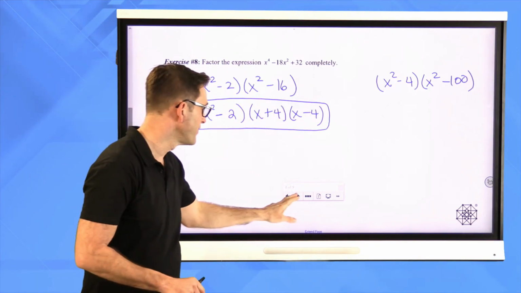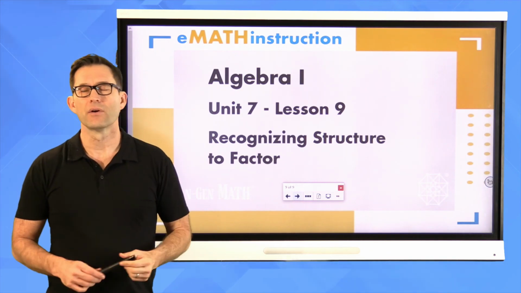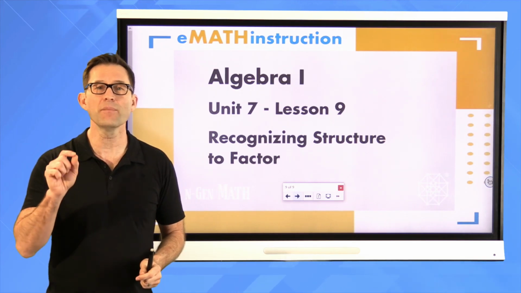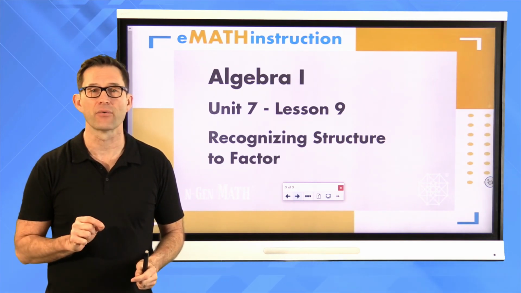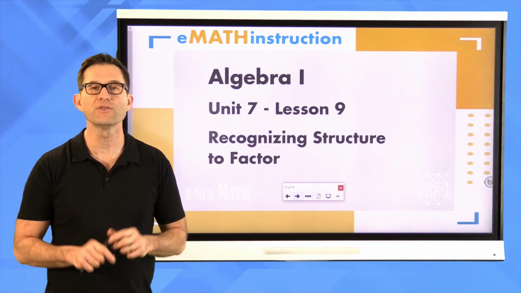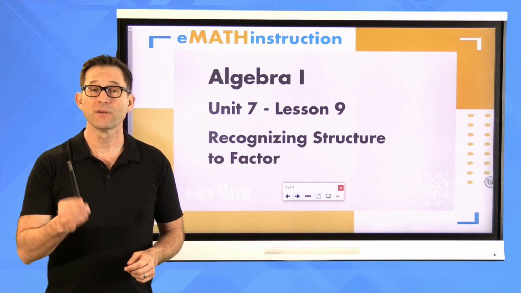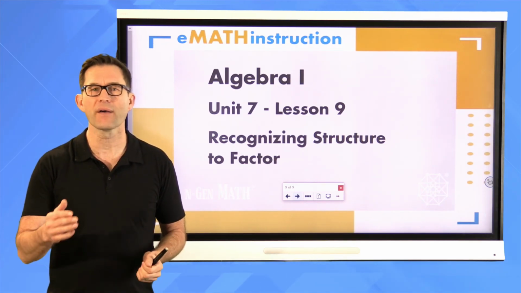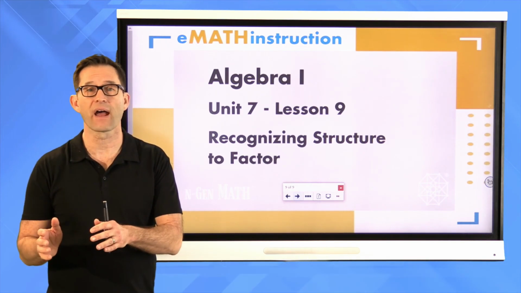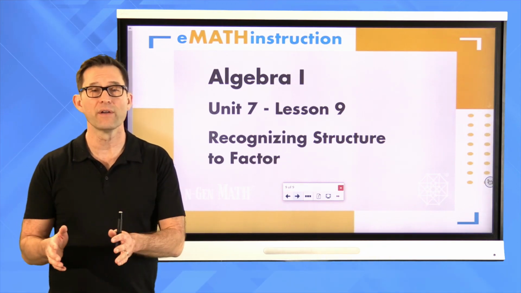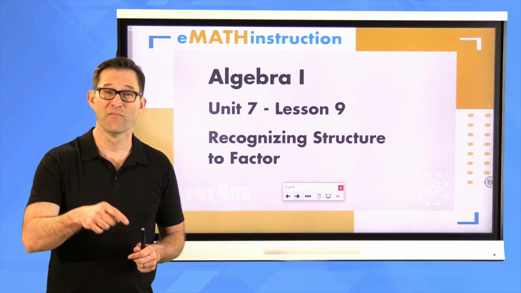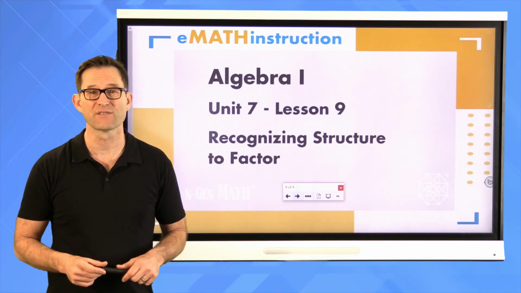All right, let's summarize. In this particular lesson, we didn't introduce really any new type of factoring. What we did say is that you have to be flexible with those three main types of factoring so that when you look at a rather complicated algebraic expression, you can recognize which type of factoring you can employ. Sometimes you'll have to use more than one. It's rare that you have to use more than two. Oftentimes, the first thing you're doing is a GCF factoring followed up by either a trinomial or difference of perfect squares, or sometimes the first thing is a trinomial factoring followed up by a difference of perfect squares, which is what we saw in those last few exercises.